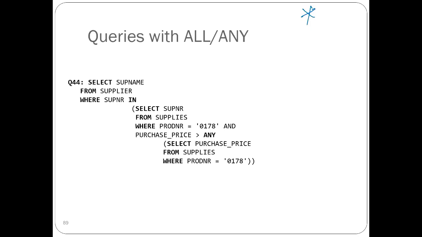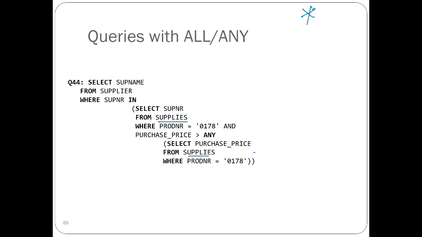Okay, let me underline that. Supplies and supplies. What are we doing from the inner supplies? We will get the list, right? Let me not write those things, you will see that. I'll take you to the table. So what do we want? In this outer query we want the supplier number from supplies for the same product, where the purchase price is greater than at least one price which is offered by the suppliers here. So in the outer query you should expect supplier numbers.